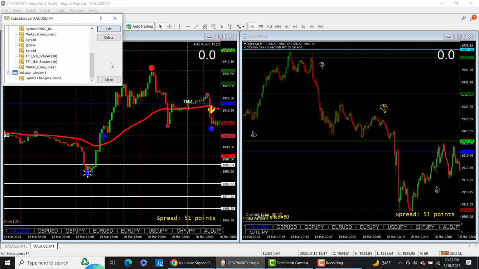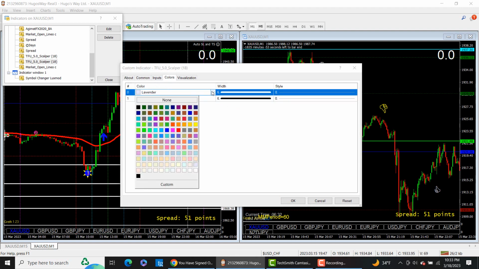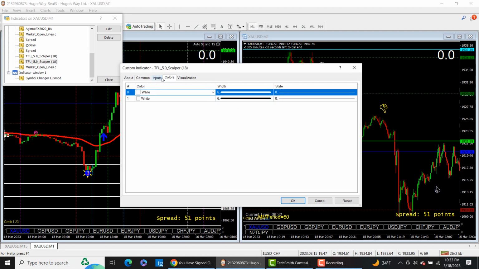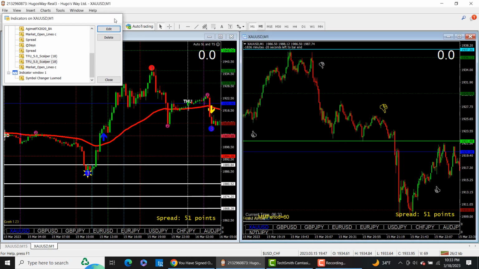All right, for my aggressive setting, I install it again. Put your key code in there. Got to put the key. Without the keys, none of this will work. The color is white. Let me put this one white. And my option is option number 4, which is aggressive. I got it smaller setting so I can know that this is the aggressive ones. It's on 6, and then everything is true. So now you guys know how to have both of those.